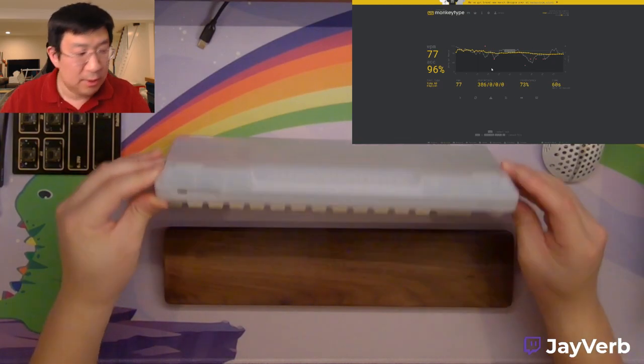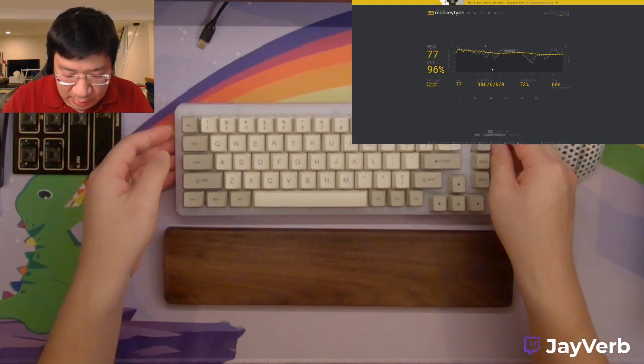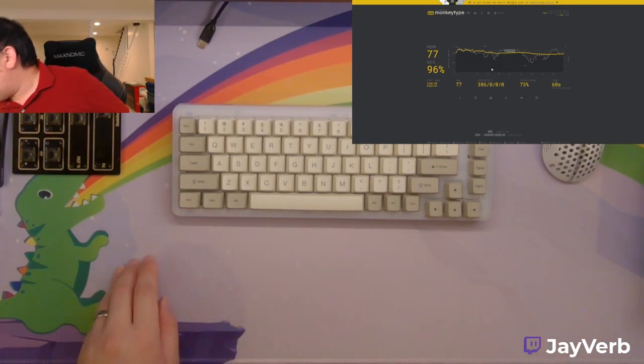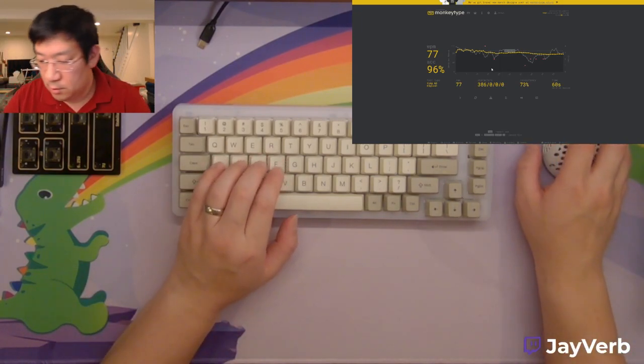All right, it's a rectangle. It's a plastic rectangle. It types. This will be perfect for my father-in-law. I'm sure he'll hate it. Anyways, let me change the mic back.